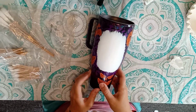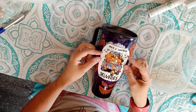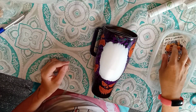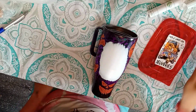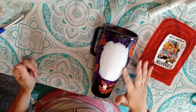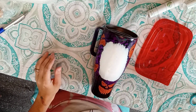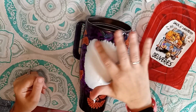Once that was done, I took my clear gloss spray paint and went over that bleach spot so I had a clear background and that water slide image wouldn't have any seams. However, I realized that I had grabbed my white water slide instead of my clear water slide, so I had to reprint this water slide. But I found this image off of Creative Fabrica. I will make sure I post that in the link description box below.